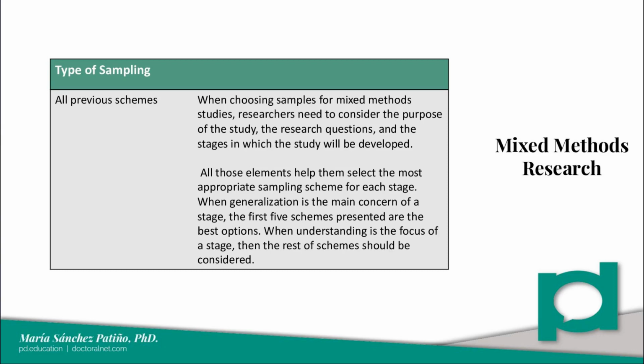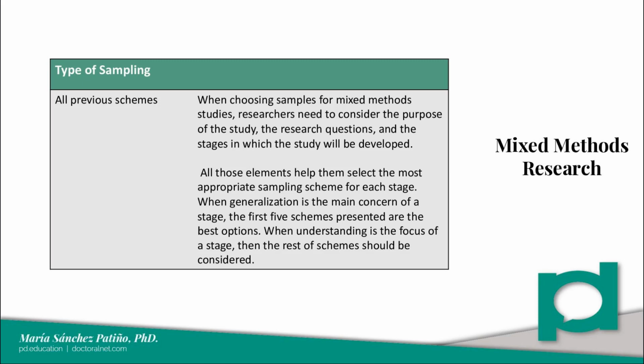For example, in a study focused on students' attitudes toward a specific strategy to teach science at elementary level, you have decided to use a mixed method approach. In the quantitative stage, a stratified random sampling has been chosen since the population is already divided into courses or strata, and the units to whom a Likert attitudinal scale will be administered are selected at random.